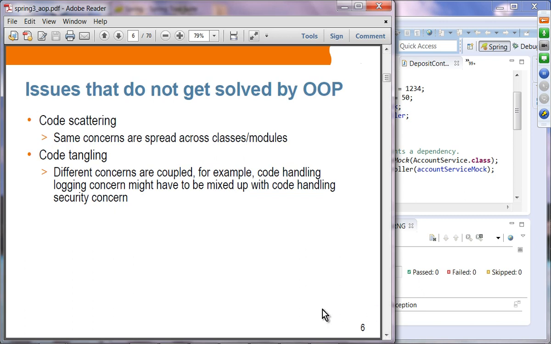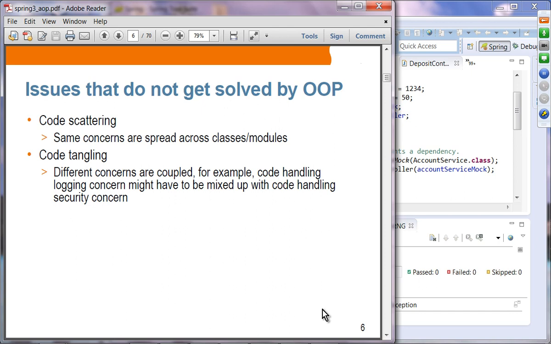So the issue with the logging example we just talked about is code scattering, meaning the same concerns are spread across classes and modules, meaning you have to add logging code in every single method of every single class. So the logging code is scattered everywhere.